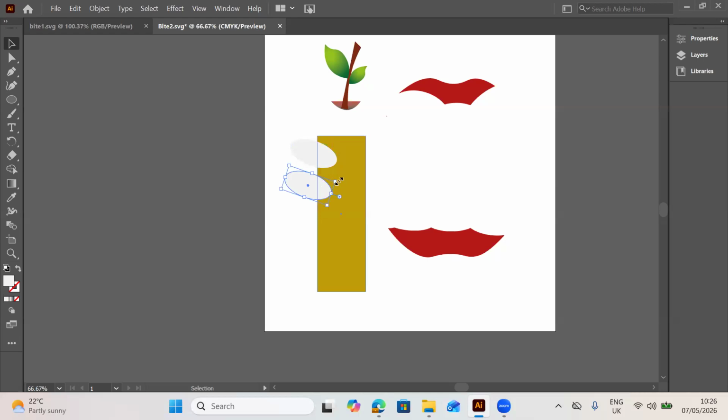We can just be changing how it's positioned so that it creates the different effects. So we can see that we are trying to create this.